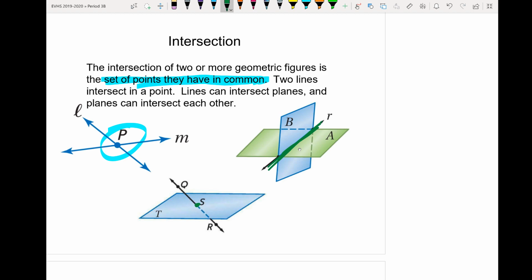Okay. So like on that, Q, S and R are collinear, basically. So would that be a plane? Q, S and R are collinear, so no, we cannot use Q, S and R to define a plane, because there are an infinite number of planes that pass through Q, S, and R. I mean, you can just rotate things around and always find a new plane.